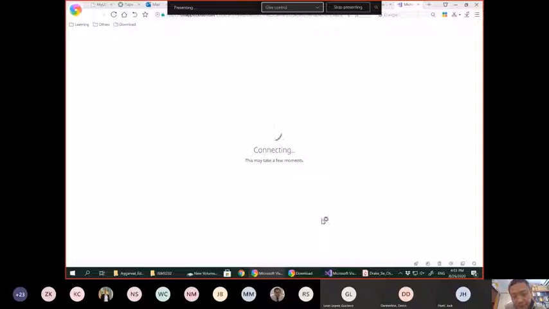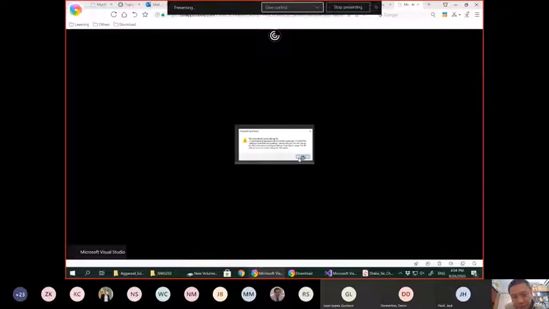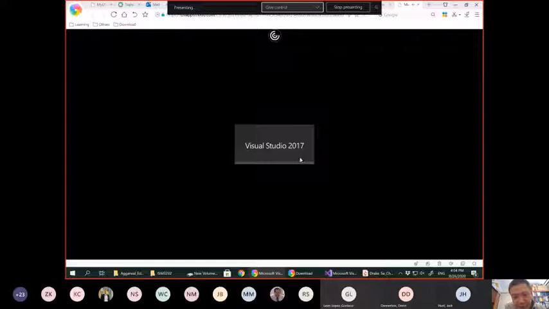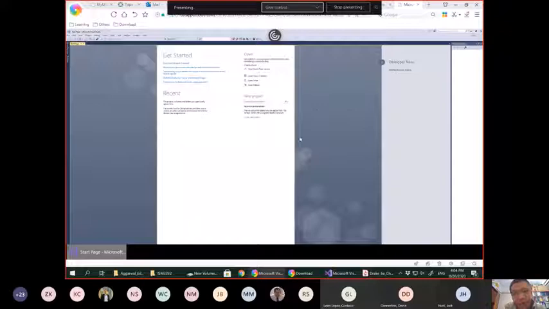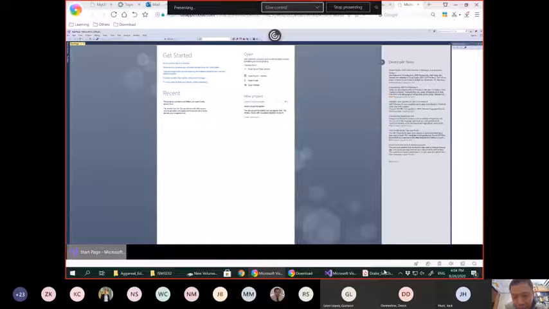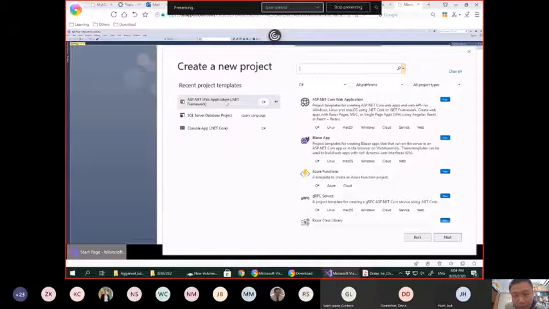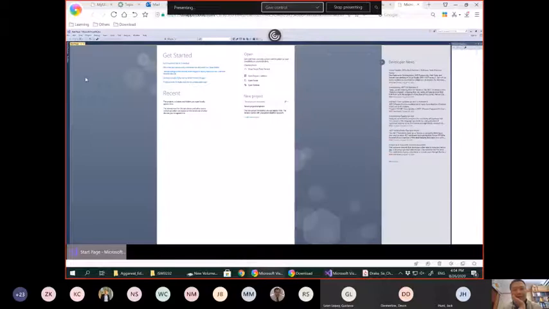So this is how we start Visual Studio. It's starting, and you can see it started. This is the interface you are going to see in the textbook. The version I'm using is 2019, which is very different from 2017. If you already have some previous coding experience, either version is fine, to be honest. They are very similar. The only difference is the interface.